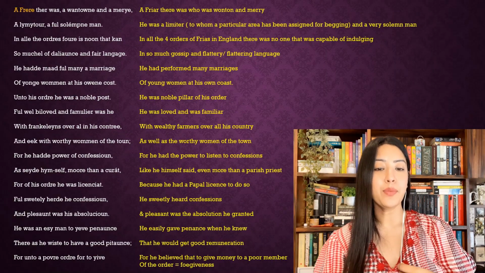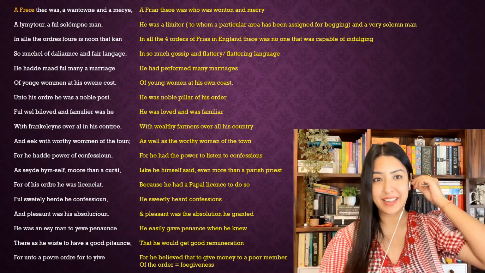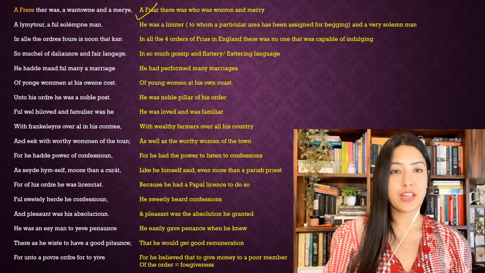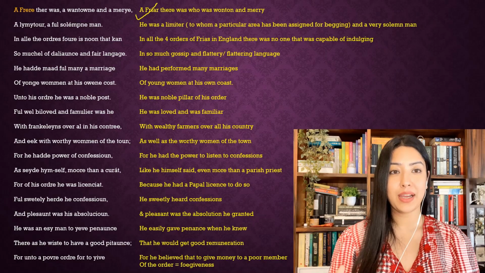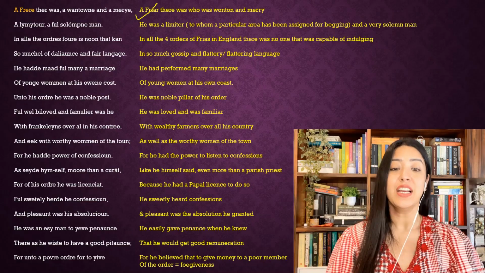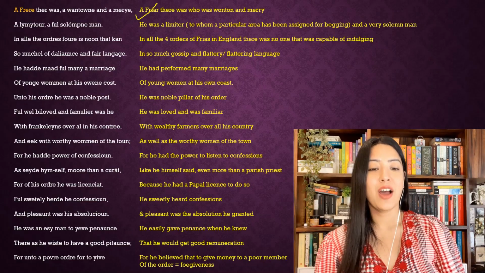So a friar there was who was wanton and merry. So again, like I said, anything that has to do with spirituality, the church and this realm, where corruption had seeped in, this is how he's going to describe it in satire and irony. So the friar there was who was wanton and merry.